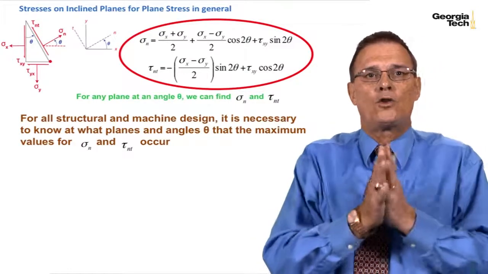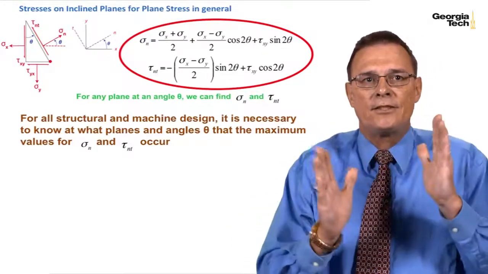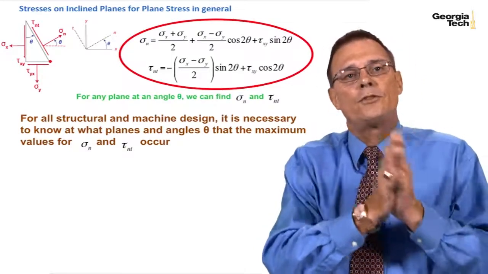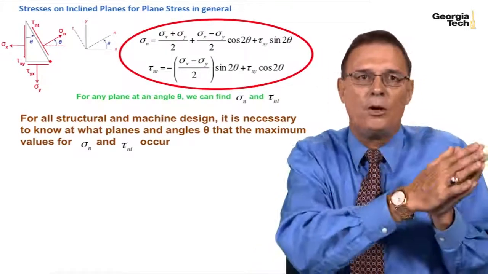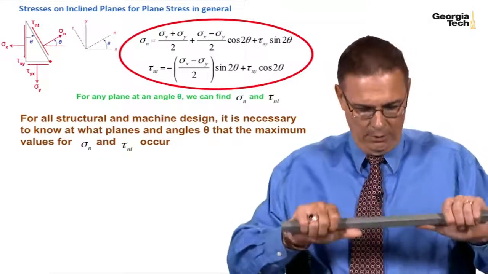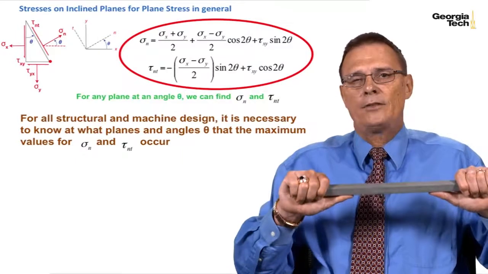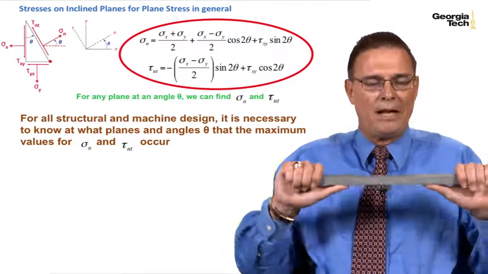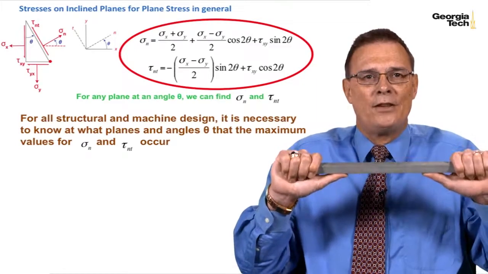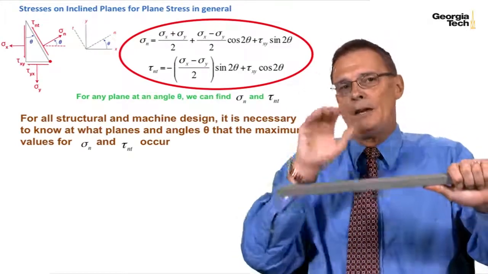And we said that for all structural machine design, it's necessary to know what planes and angles the maximum normal stresses and shear stresses occur. Last time we talked about the maximum normal stresses. This time we're going to talk about the maximum shear stresses. And sometimes as we get involved with these mathematics, I often say we get lost in the trees rather than seeing the forest. And so we're going to step back here for a second.